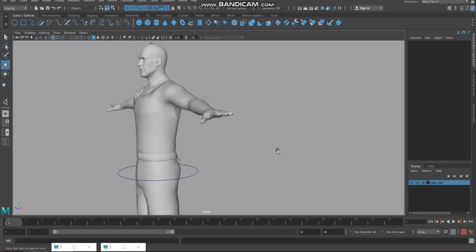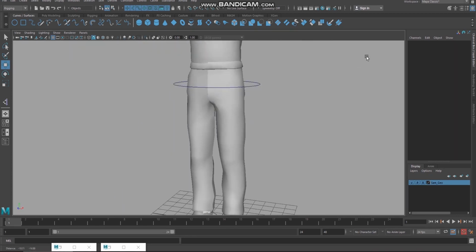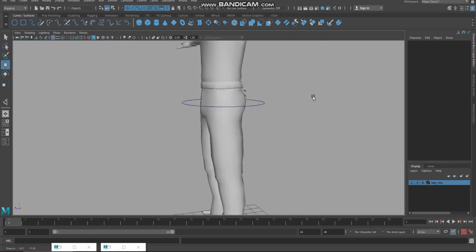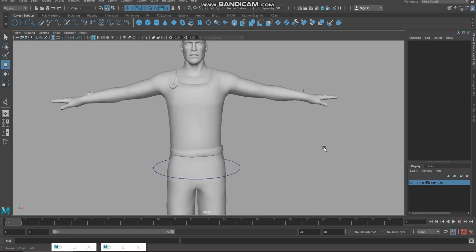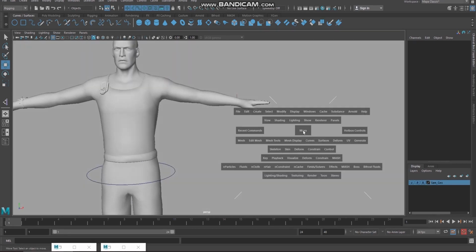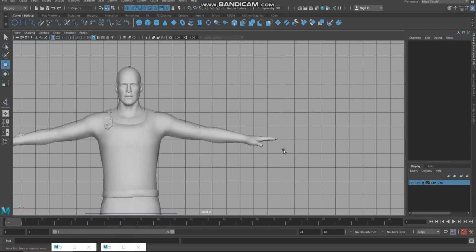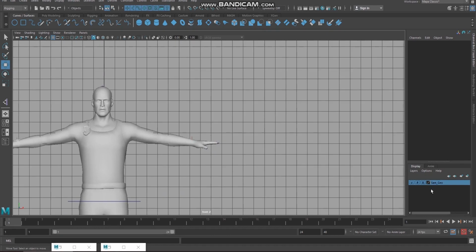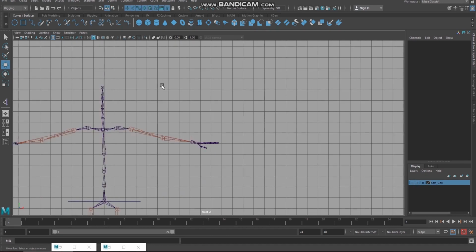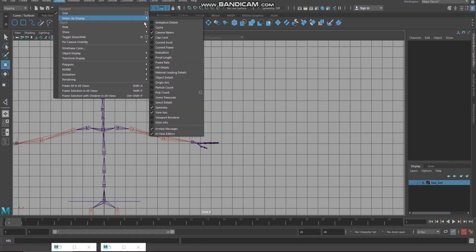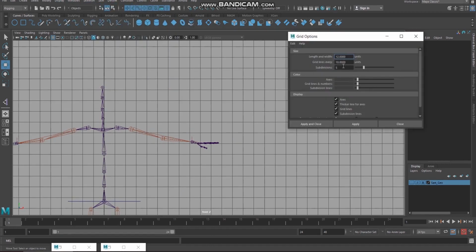Now the other important part is creating controller curve for the arms. So for that I'm coming to the front view, turning off my skeleton, and I'm going to make my grid a little bit more denser.